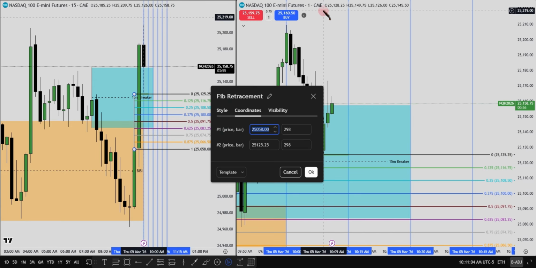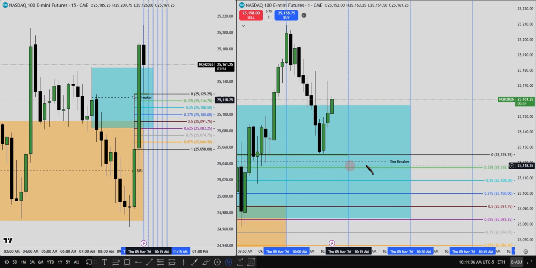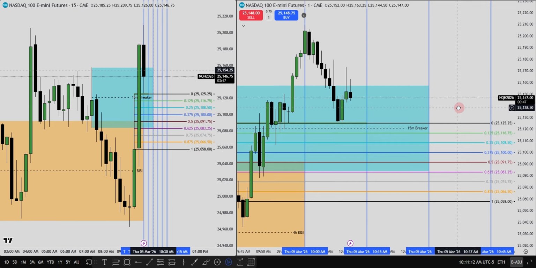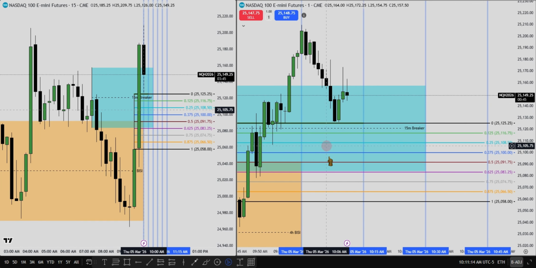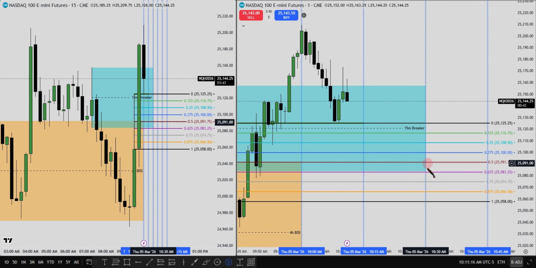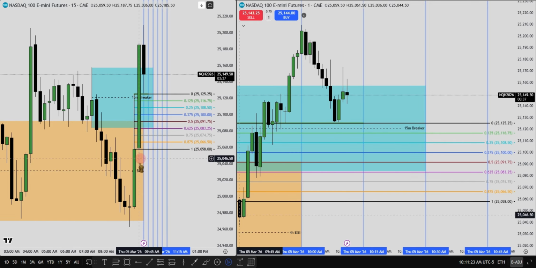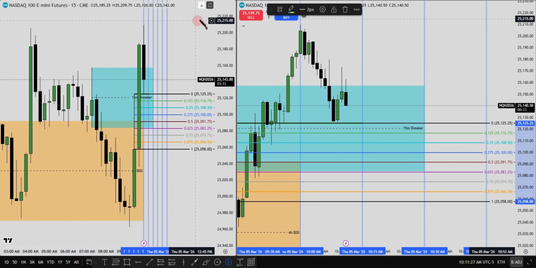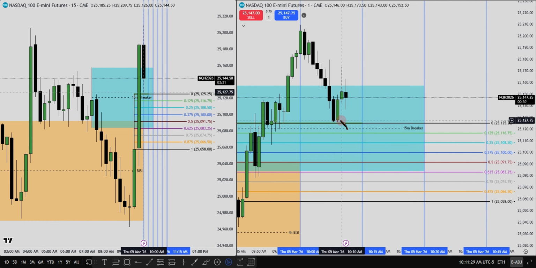Let's do that. Throw on ICT's 0, 1, 2, 5, 2, 5, 3, 7, 5, 5. So I would rather not see price go outside of this breaker because that would also be below the halfway point of this wick graded. I think, no, we'll just leave those gradients on.